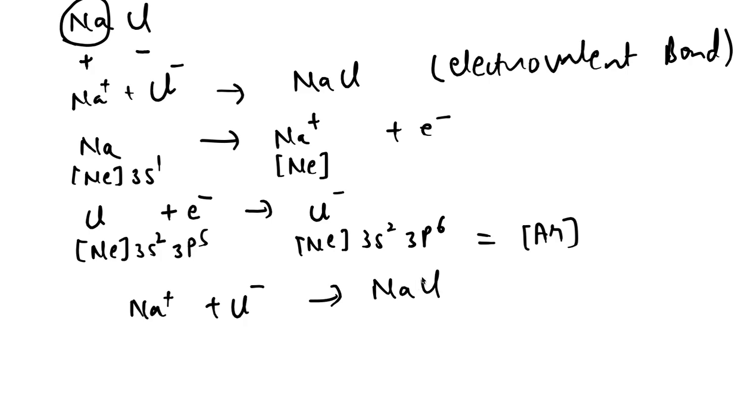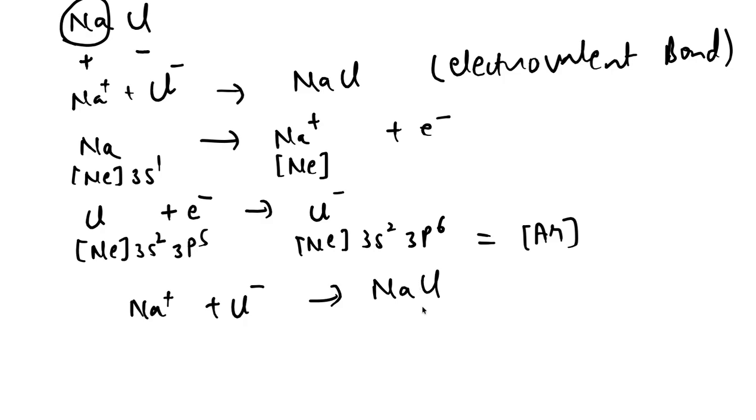And mind you, we have not talked about the covalent bond yet. Till now we have only given the example where one has lost one electron, another has gained one electron, and they form the bond. And this concept was given by Kössel. Okay, and then another approach came into the picture, that no, it's not only by losing or gaining the electron, the sharing of the electron is also possible, and that gave rise to the covalent bond. But that approach was given by Langmuir. Okay, so in the next class we will talk about that approach.